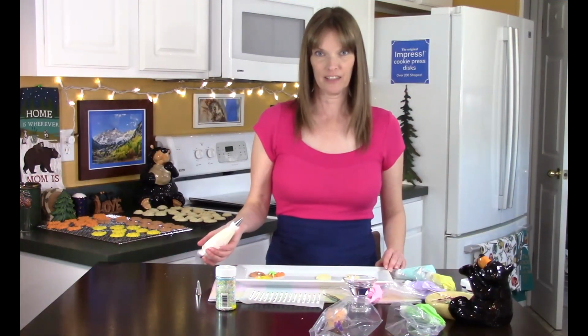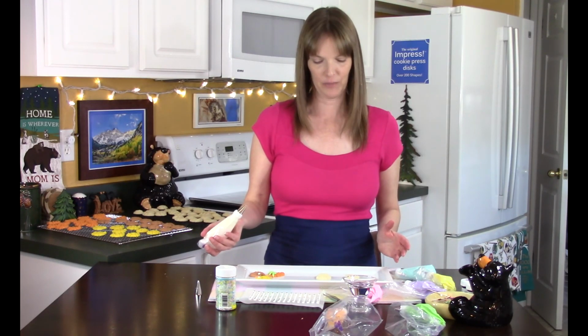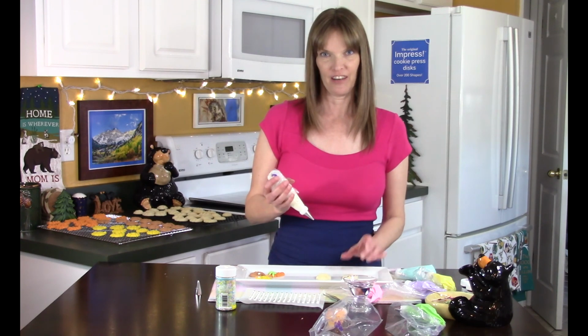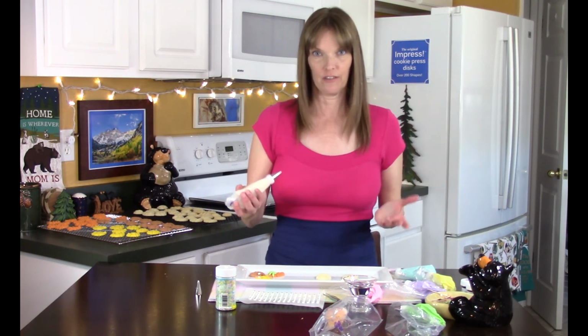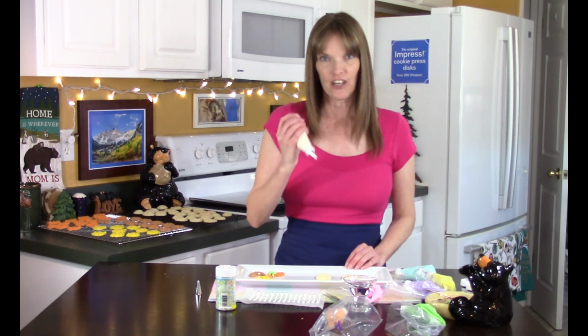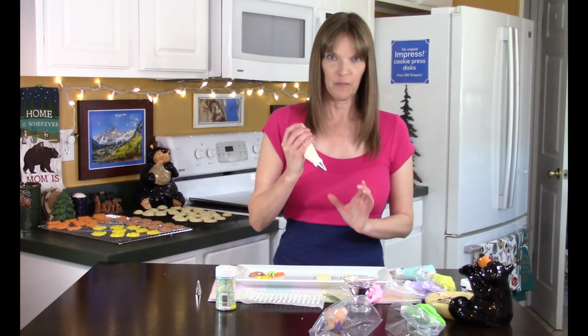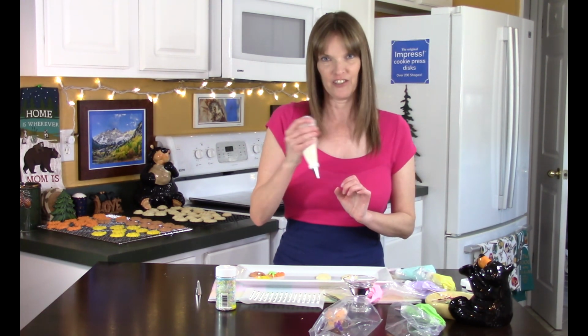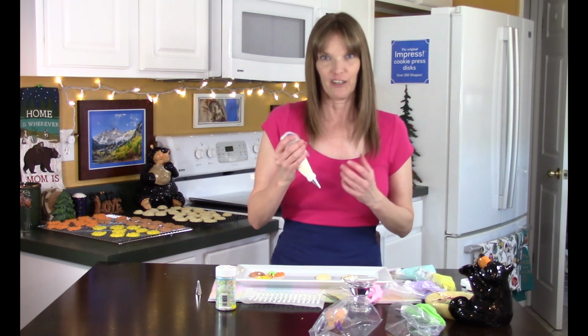The most complicated technique I'm going to show you today is really not that complicated. All we're going to do is draw the bottom of one of the smoothed out eggs, which you could do on the smoothed out or the egg that just presses as it is. You're just going to draw a little jagged line and an outline to the bottom of the egg to look like an eggshell, and then the top part we're going to do with little stars with the yellow to make it look like a fuzzy little chick.